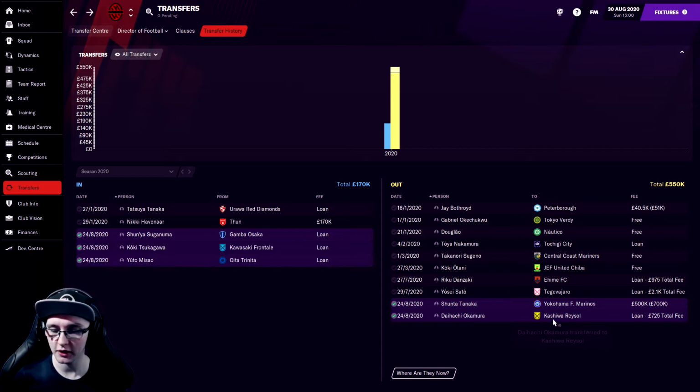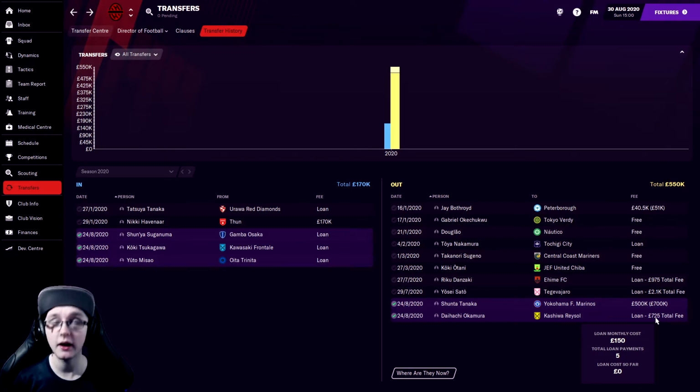I would say, to Kashiwa Reysol. Now, he's on loan for £725 total fee. That's a loan monthly cost of £150, 5 loan payments, and 0 has been given so far.